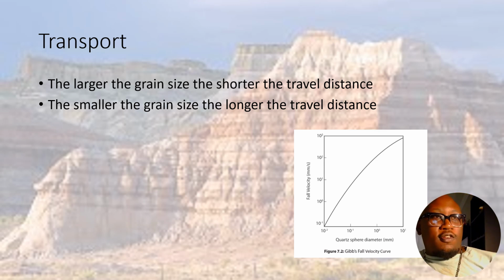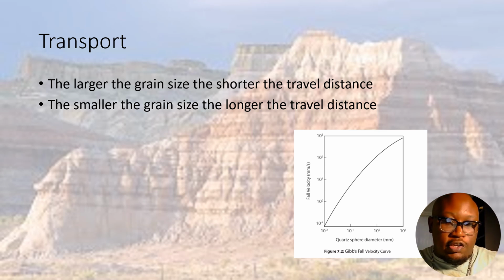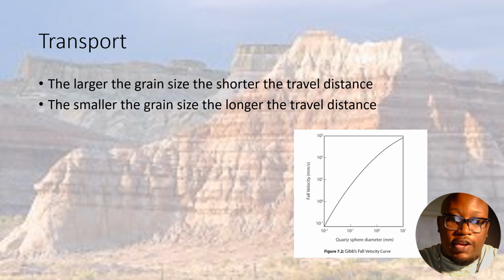So if you just see a bunch of sand, just know, hey, this sand has traveled a far distance for hundreds to thousands of years. Unlike a boulder, that boulder probably just fell off that day, and it still needs more time to get eroded down and become smaller, to the point where it's sand size, silt size, and clay size.